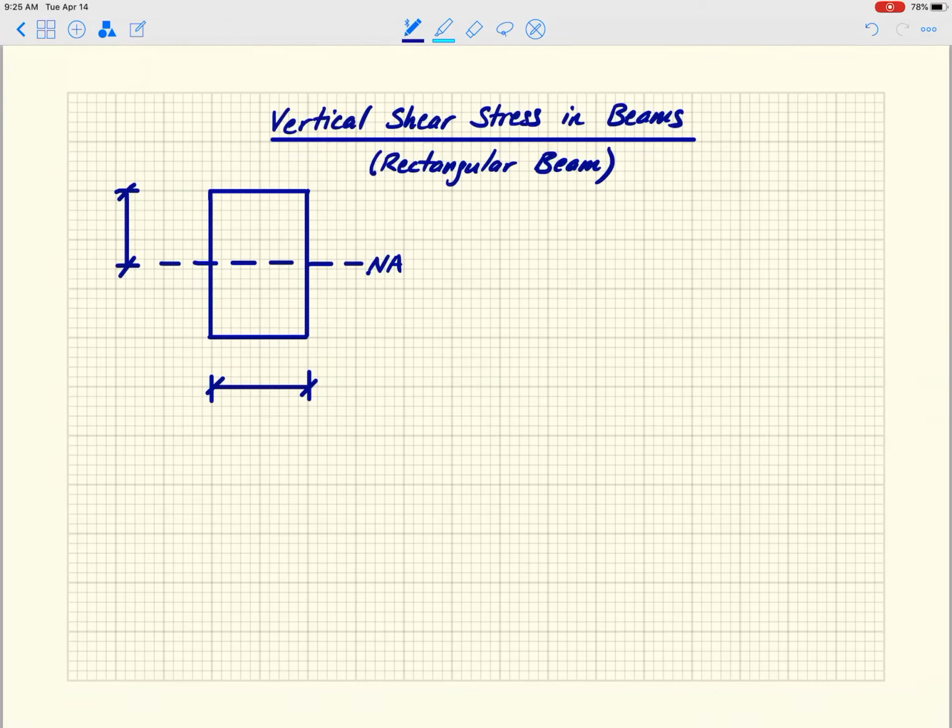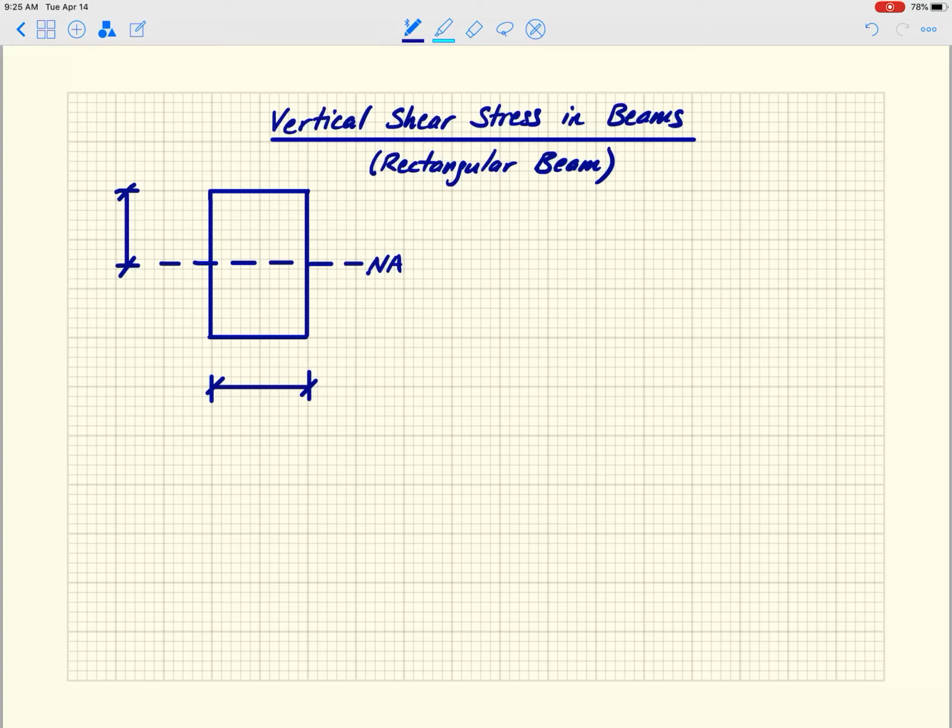Okay, so last time we talked about the horizontal shear flow, and we used that to calculate the shear force that will have to be taken by certain connectors that would connect pieces of a beam together so that they behave compositely. We also talked a little bit about composite action and what that means. Today we're going to move beyond that a little bit.